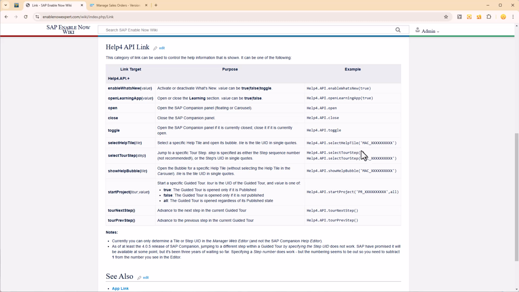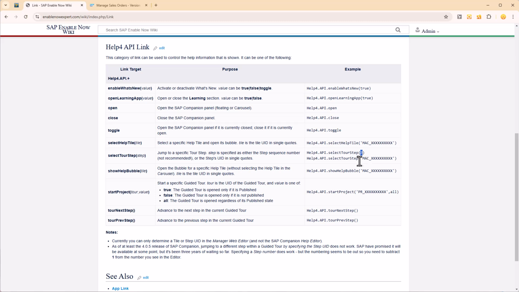So don't do this. The other thing is that if you specify step 7, it won't actually jump to step 7, it will actually jump to step 8. Because the steps, I believe, are being stored in an array, and arrays, any good programmer will tell you, always start at 0. So the first step in a guided tour has an index of 0, the second step has an index of 1, and so on.